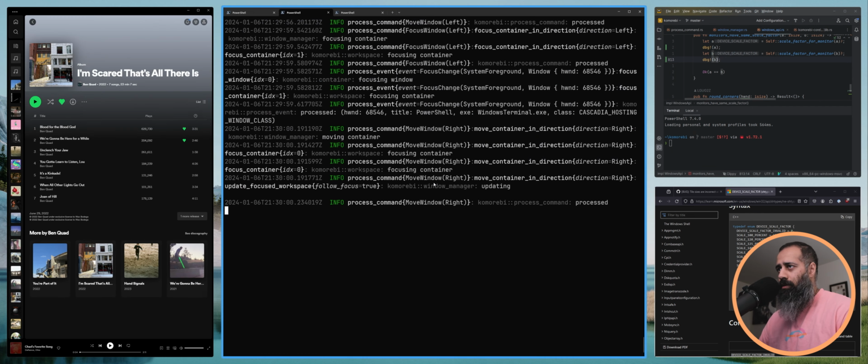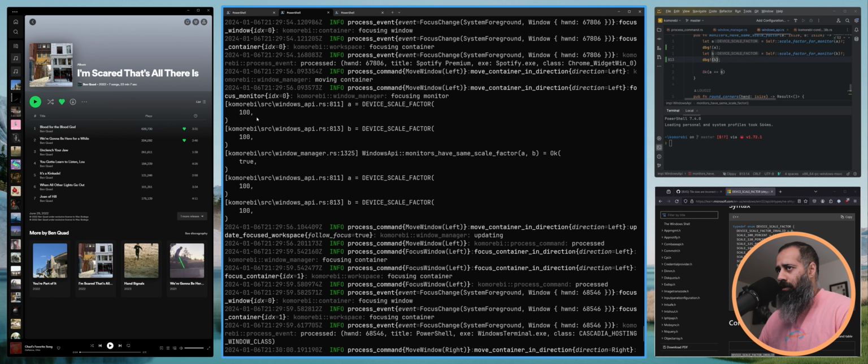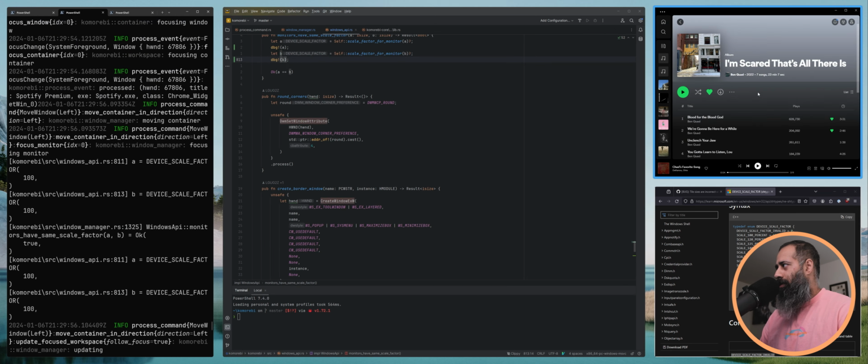So, I mean, let's just get this up here. 100, 100, true, 100. What the hell? Why does it not return the correct value? Oh, this is frustrating as hell.